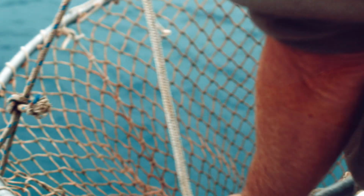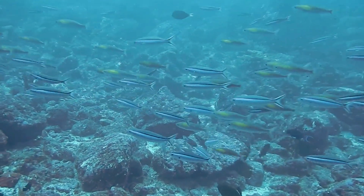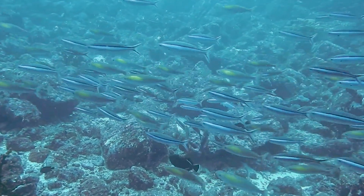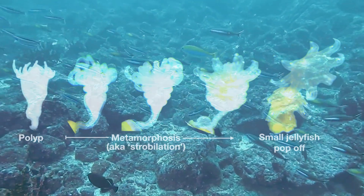Despite the dangers these jellyfish pose to humans, humans are actually the biggest threat to box jellyfish due to entangling them in fishing nets and disrupting their habitats. Box jellyfish are not currently listed as a species of concern by the IUCN. However, as with all marine life, they play a vital role in the ecosystem and their well-being is intertwined with the health of our oceans.